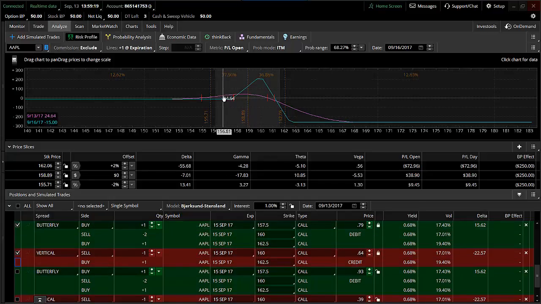So you can see the risk profile right now then is only a maximum if Apple was to collapse down to the downside. The maximum at risk would be $15. If it goes up to 160, you still make over $200. Fantastic return. And the biggest risk is then back to the upside.